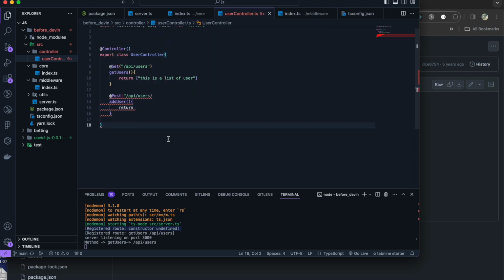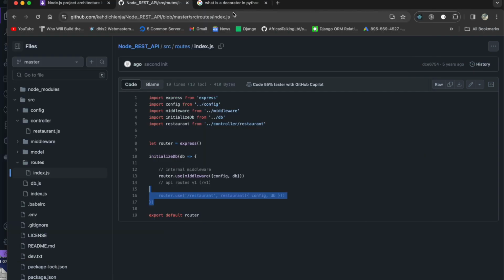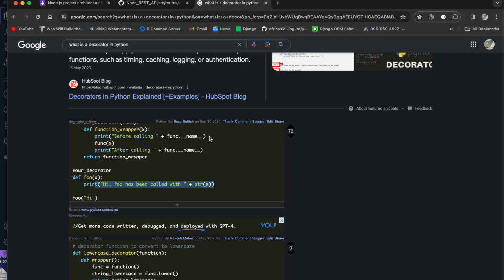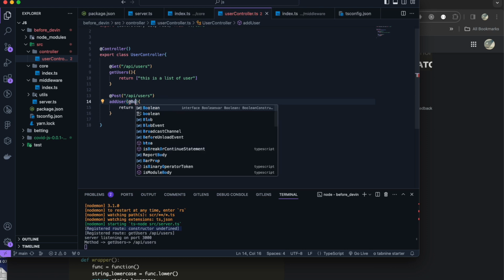I want it to have something like this. Just like what Nest.js does, but let's forget about Nest.js. I want to create something like this. I want something that intercepts the body.